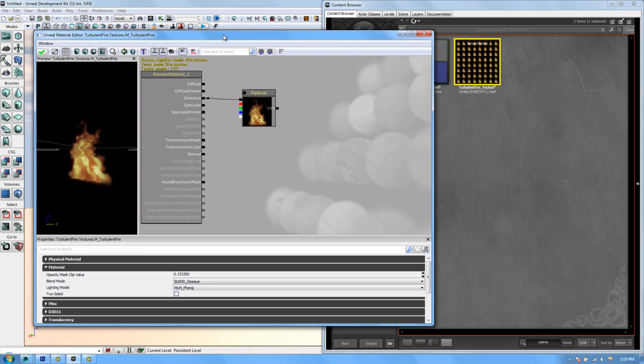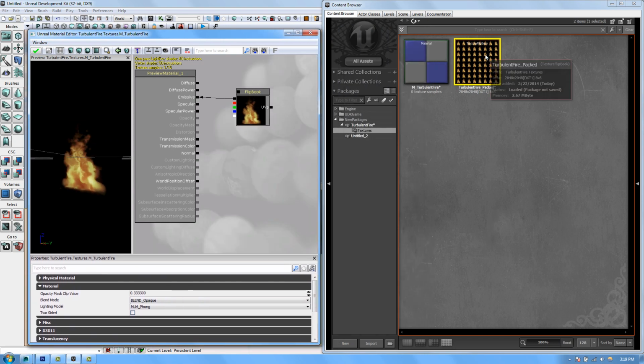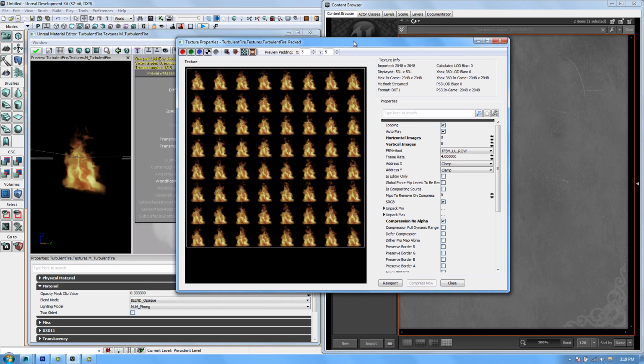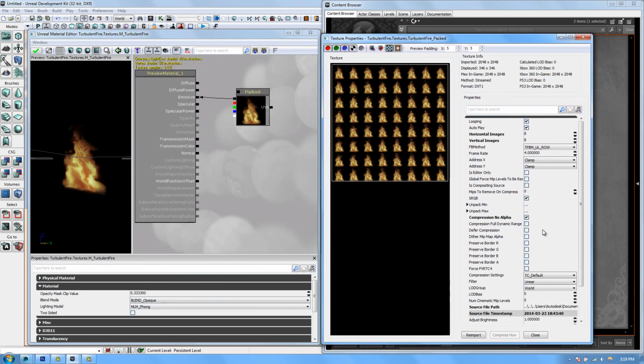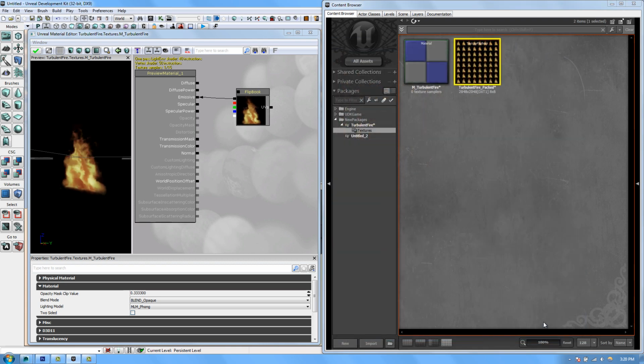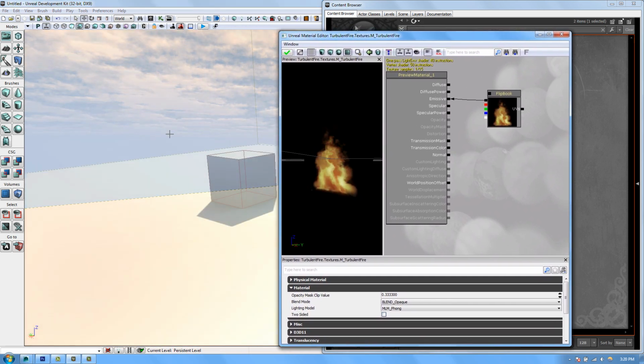Like I said, we can adjust the frame rate, so just bring this over, bring up the texture settings again, and we can adjust our frame rate to what we think looks best. Let's try 16. That looks pretty good. If we bring it up to maybe 30, that looks pretty good. So we can press close and bring our material editor back over.